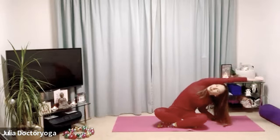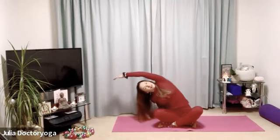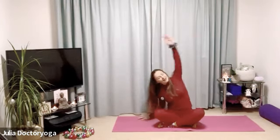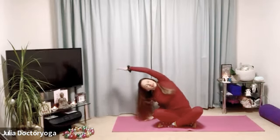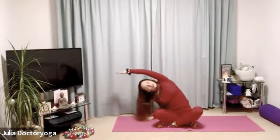Exhale, go to your right. Inhale up. Exhale to your left. Inhale. Exhale. Inhale, last one, exhale, inhale, good. And then place your hands on your knees and lean forward.